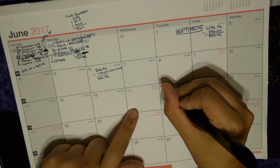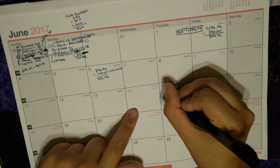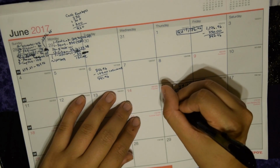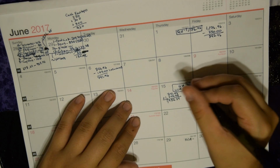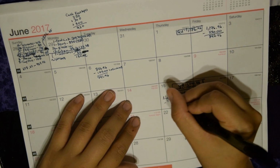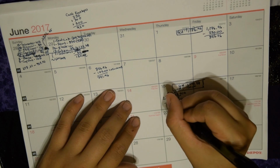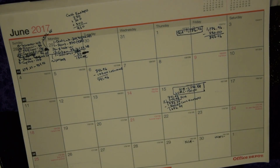615, where I got paid. $741.96 was the total left, plus $1,244.58. I did try to do the math beforehand, so it would be a little quicker, even though I've been blabbing this whole time. So that's why I have the numbers readily available. They should be all correct. So with the addition of my check, I'll have $1,986.54. Now we'll take out the $300 for cash envelopes. And we are left with $1,686.54. I'm sorry, guys. My handwriting is horrible.